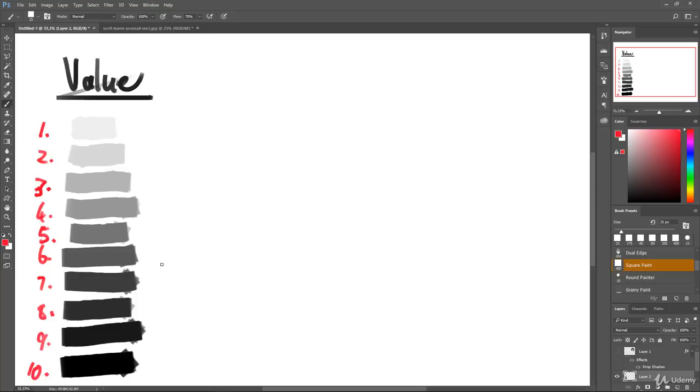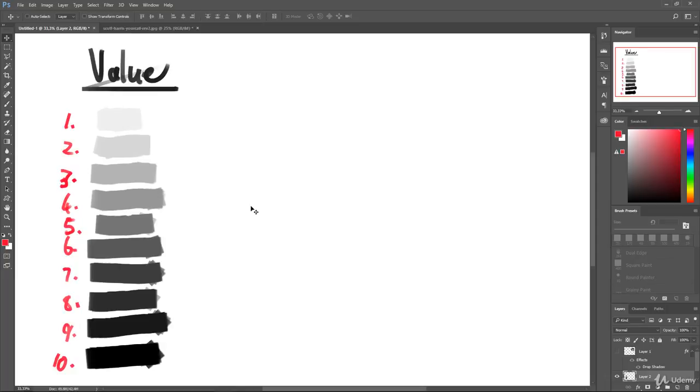Now we're going to go more into that. We're just taking a brief overview of value now. We're going to go more into something called the two value statement a little bit later on. But for now, we want to understand that value in art is really brightness or darkness. It's got nothing to do with color. Now, of course, if we go back to the color picker on the right, we can see that color can be bright or dark. So we can have a bright red or a dark red, but that's to do with the value of the color. And value forms the foundation of all of this.